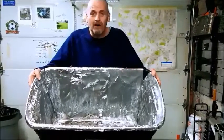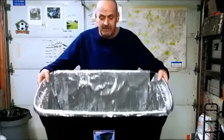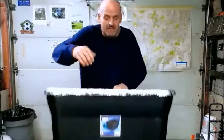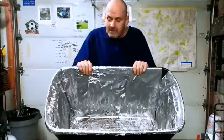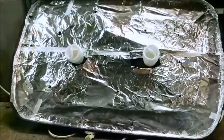It's a homemade grow box, and I'm going to stick it in the basement whilst the plants establish themselves. Basically, it's a plastic tote bin with a bit of tin foil on the inside and a couple of those twisty light bulbs in the top.